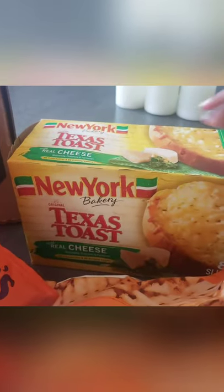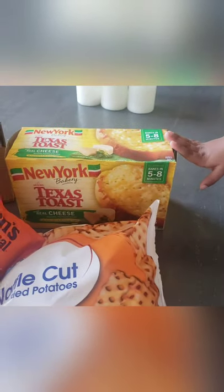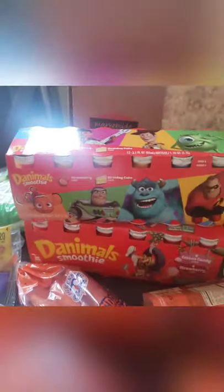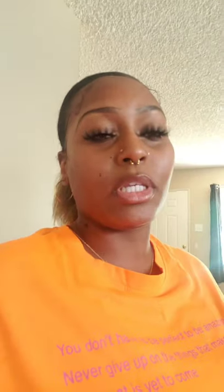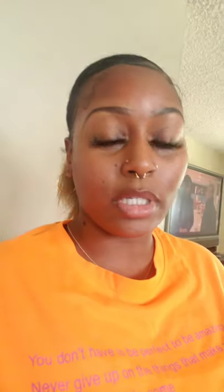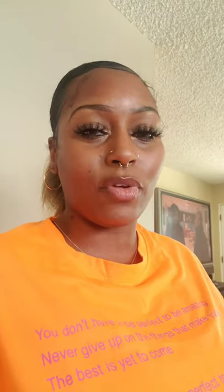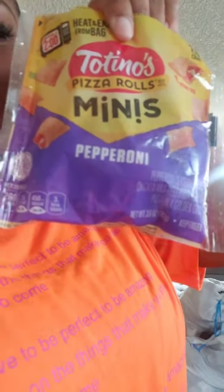I got garlic bread with cheese — I'm planning on making some spaghetti and salad. I got the kids some smoothies: the bottom one is cotton candy and strawberry, and the other is strawberry and birthday cake — they love those. I got shredded lettuce so I don't have to shred it when I make tacos. I got a five cheese pizza from Tattooed Chef — it goes in the oven for 15 to 17 minutes and tastes almost homemade, better than regular frozen pizza. And I found these mini pizza rolls — so cute, they came in a little 20-count bag.